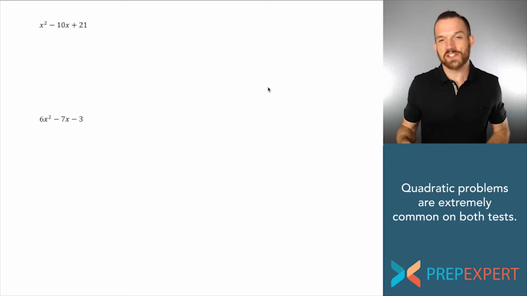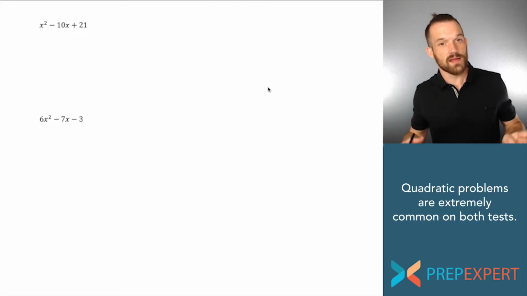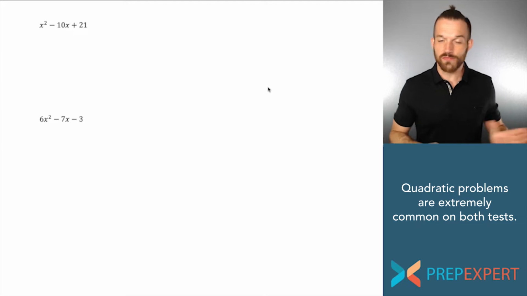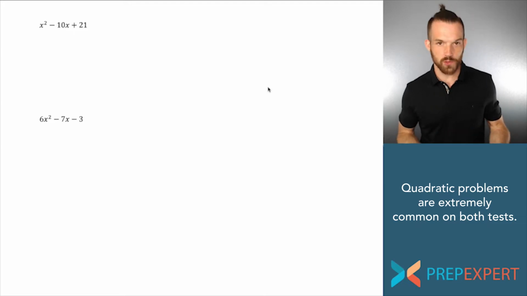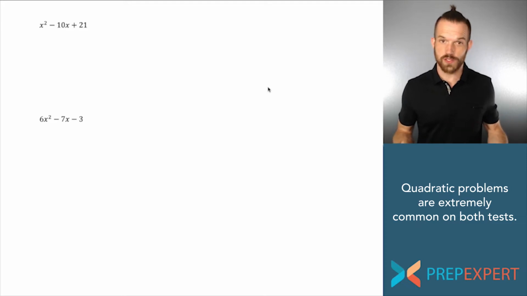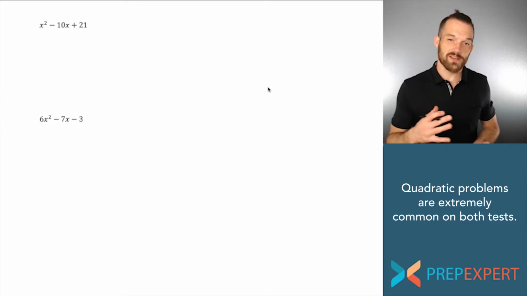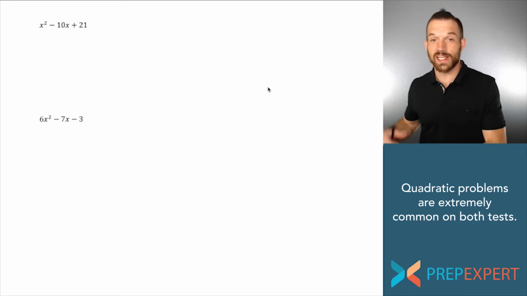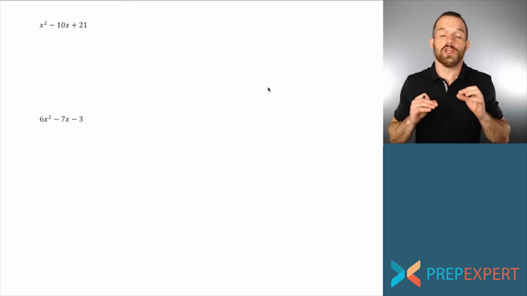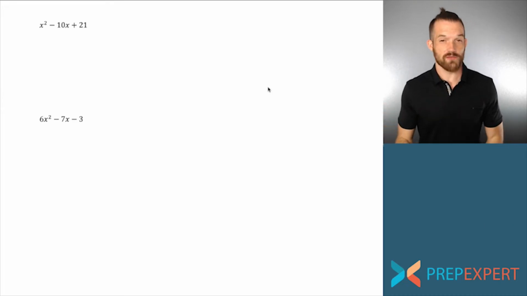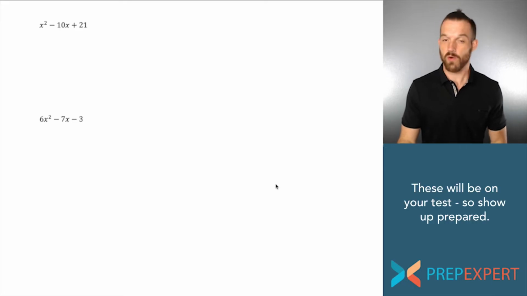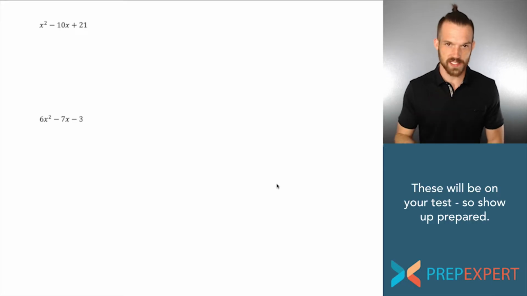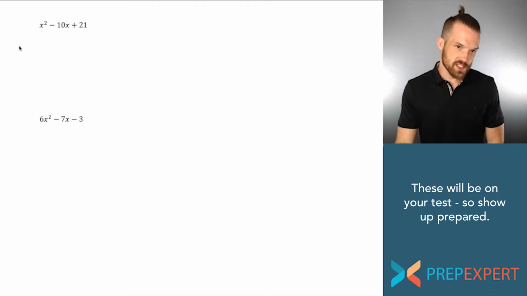Now, what you are asked to do with the factors that you find varies depending on what kind of problem you're working on. Sometimes the factors themselves will be the solution to the problem. Sometimes you have to find the factors as part of finding a different solution to the problem. But you can bet that you're going to need to know how to factor quadratics on the SAT or the ACT. It's going to show up, I guarantee it. So let's make sure we got a solid base and we know how to do it. We'll start with an easier one.